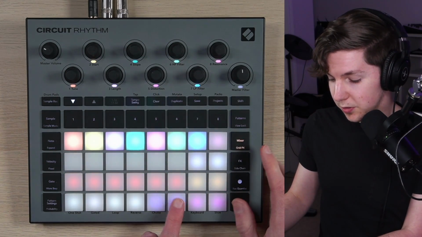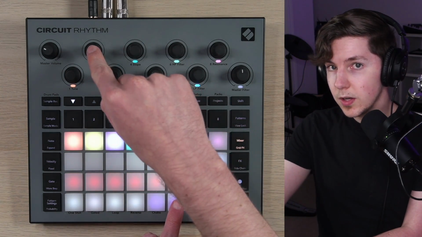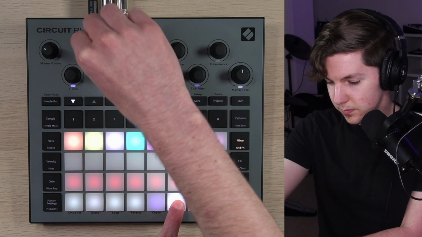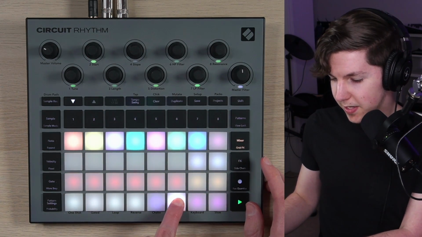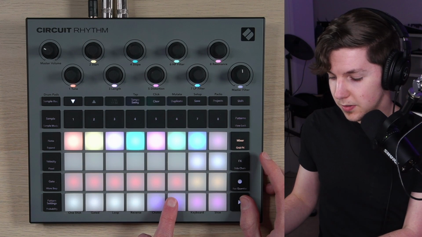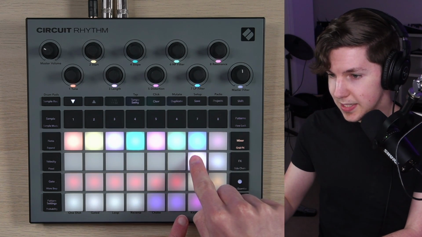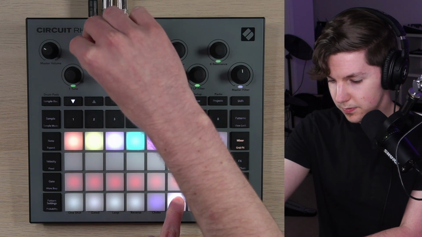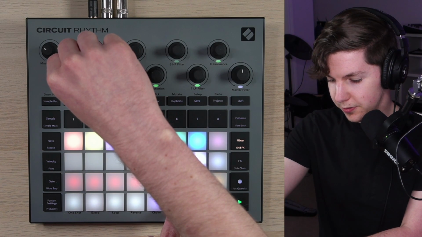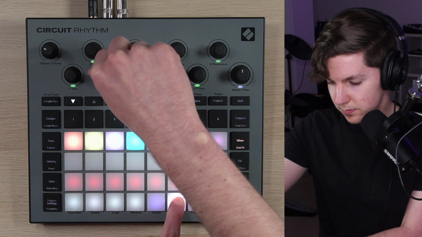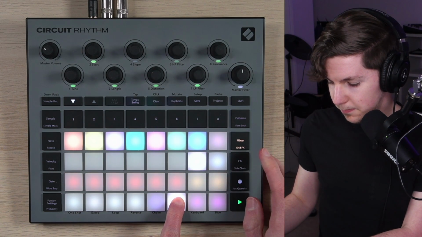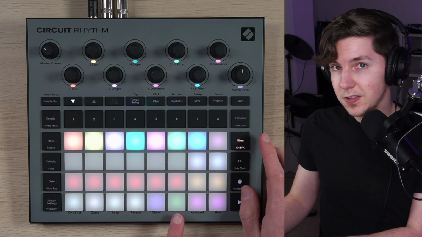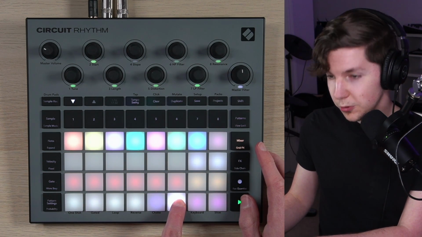Let me just do something really blatant and swap this effect out entirely. Knob number 2 will swap out the effect. But then if I let that go, it's back to its original phaser. But if I press this button right here, aka what is now the Grid Effects Editor button, and I swap this out, this is our auto filter. And then I toggle that off. That is now saved. And if I save that, that's saved in my project, which is pretty cool.